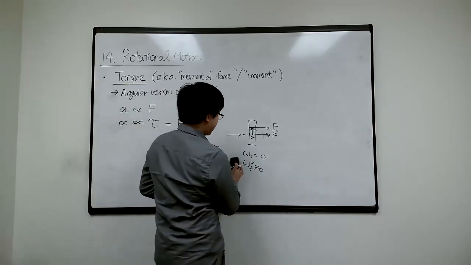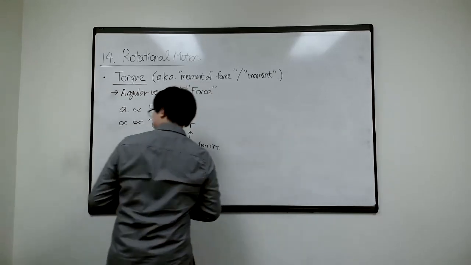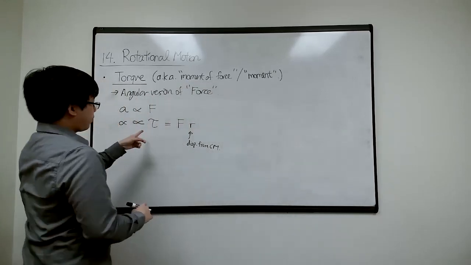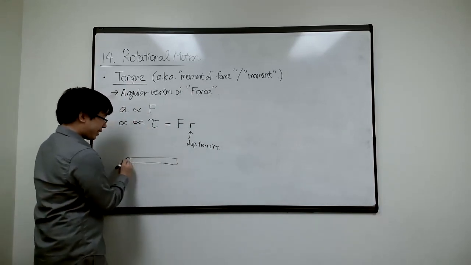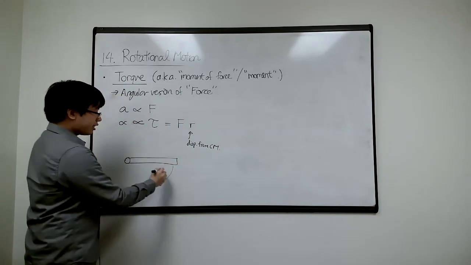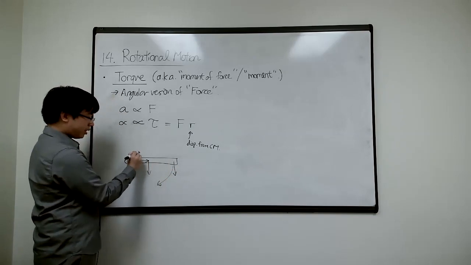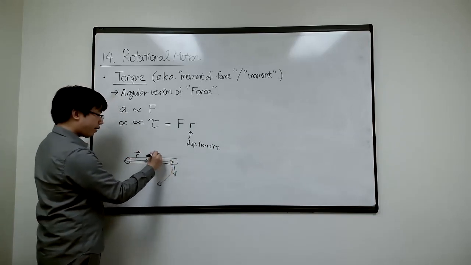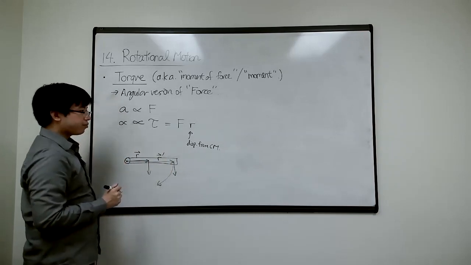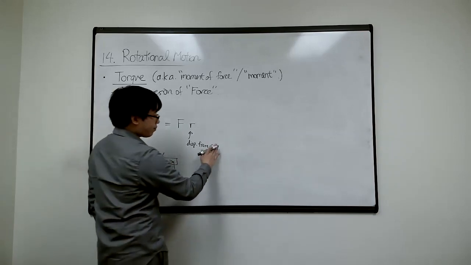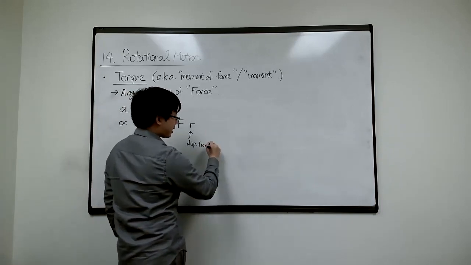Now let's see why this is not the full definition, and why we need to upgrade it a little bit. First of all, you already sort of get the intuition that if you try to open a door at the hinge, and you want to push it at different points, this is the displacement vector from, sorry, I shouldn't say center of mass, it's from the rotational axis.